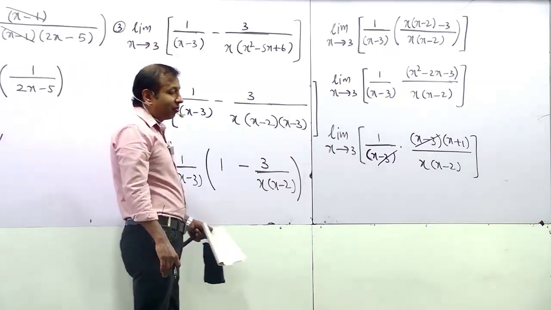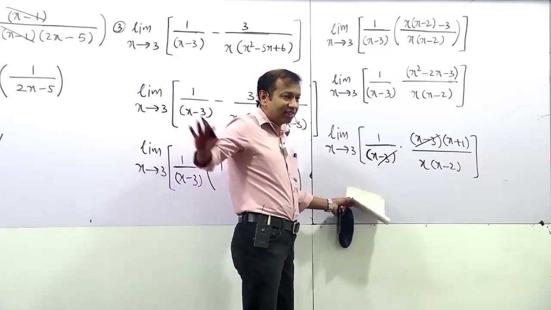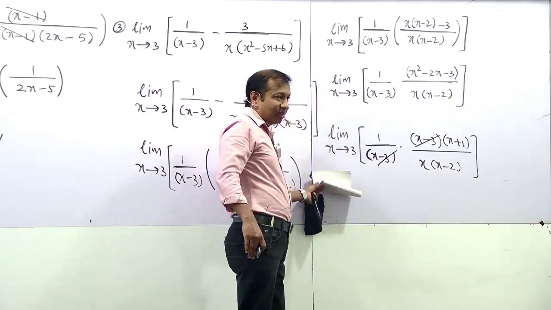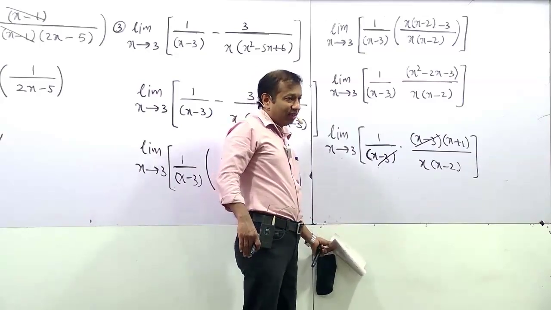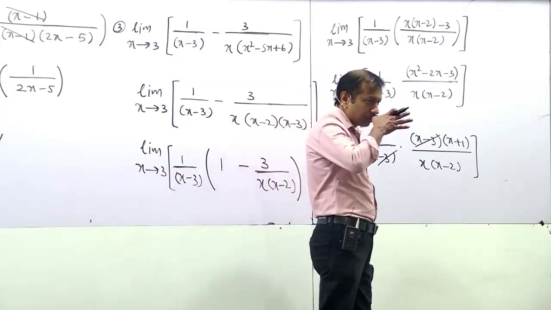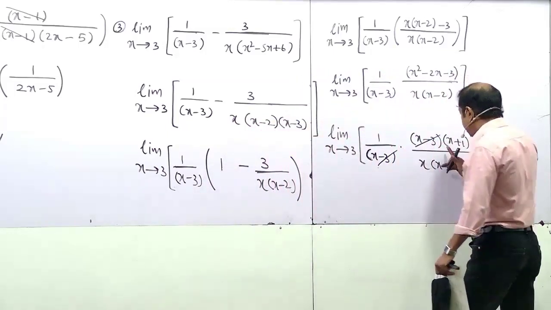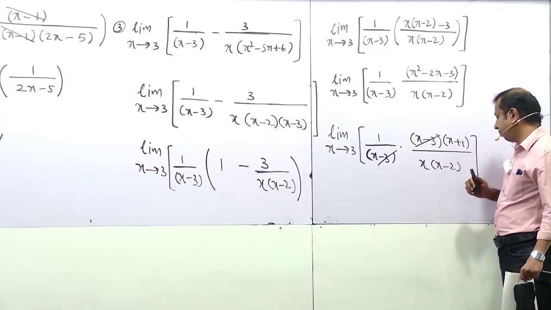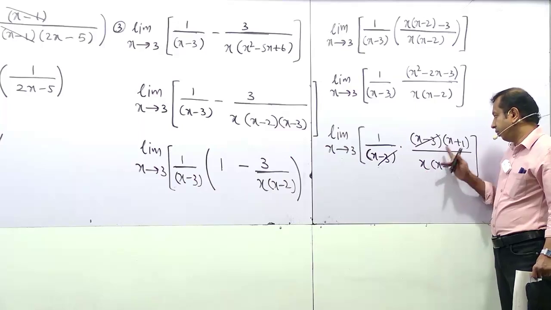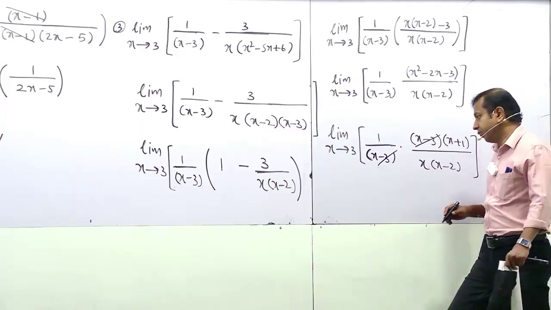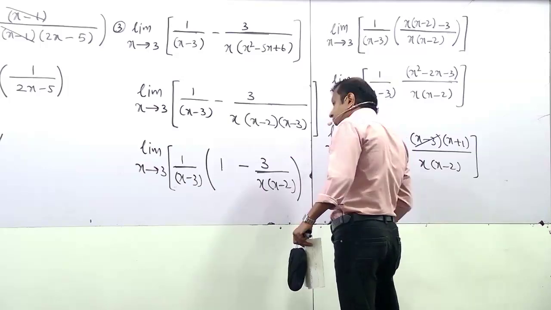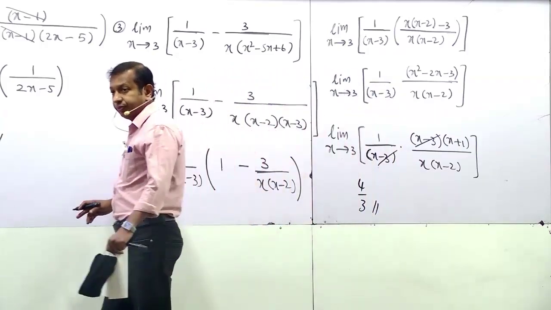So I'm not going to write one more step after cancelling this one. In earlier examples, I wrote the remaining term with the limit, and after that we put in the x value. Now I substitute directly and take the answer to save one more step here. Once I put 3 here, what do you get? 3 plus 1 is 4. 3 minus 2 is 1, here 3. Then 4 by 3 comes. Yes, 4 by 3. Then we write the answer as 4 by 3. This way we keep the answer now.